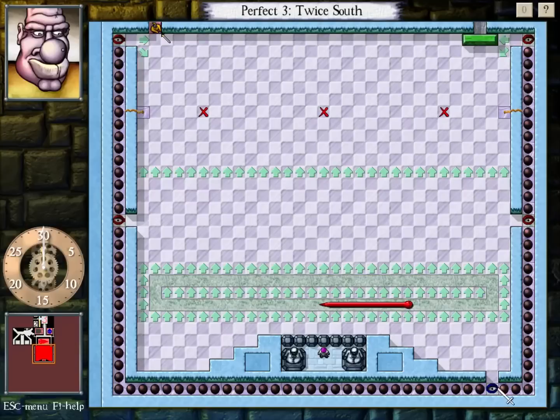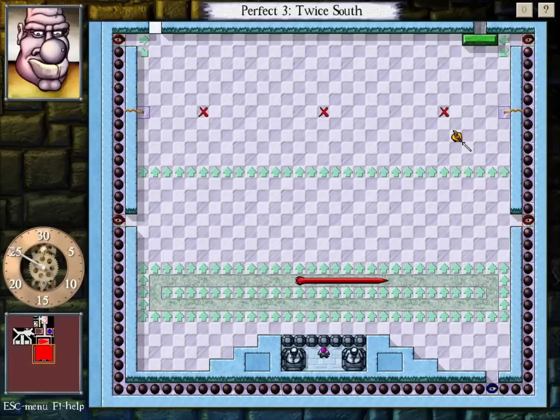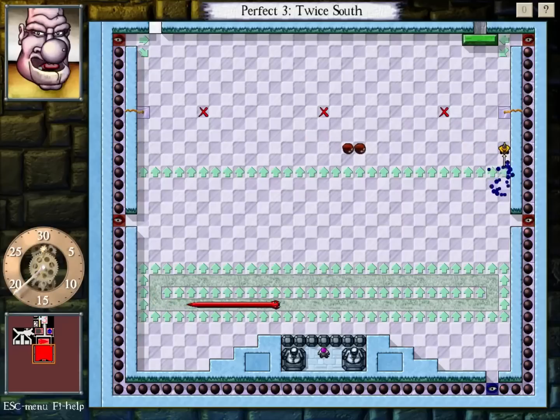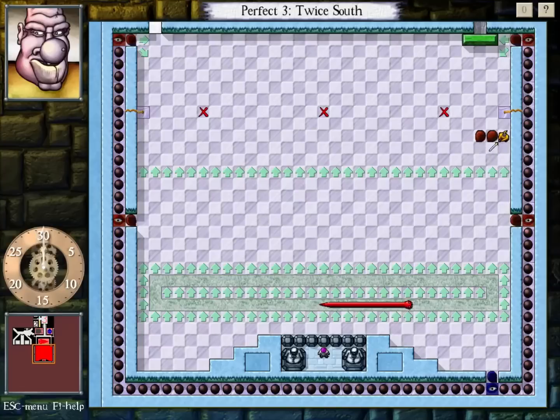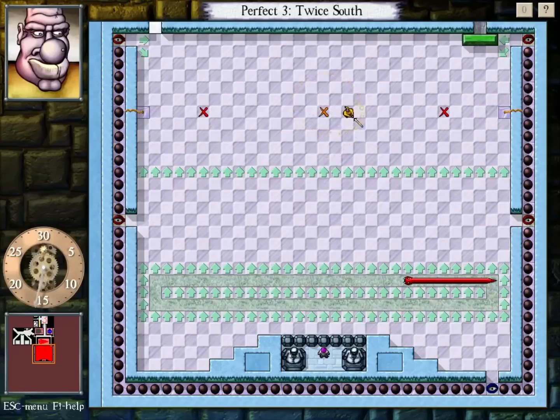Oh, wait. Could I shorten it by one each spawn cycle, just due to the timing somehow? This should be a good test to see if the adventurer can use perfect technique. So how do those line up exactly? This cycle I won't be able to do anything. So just survive. Next cycle, probably not, but maybe. Maybe. Yes. No, because of turn order. Aw, man! Oh, wait. That did work. Okay, because of turn order, it worked later than I expected. Got it. I'm dead, though. The adventurer did not use perfect technique.